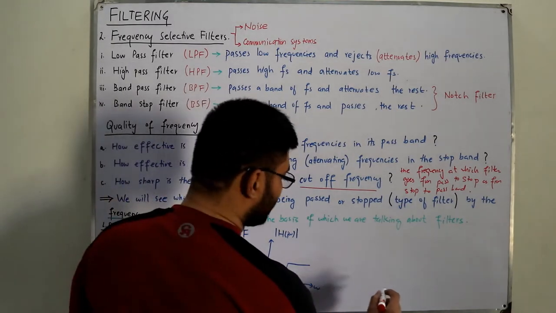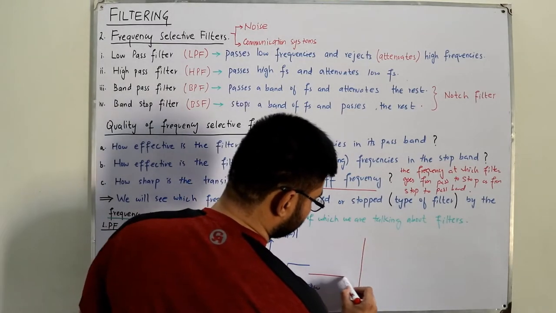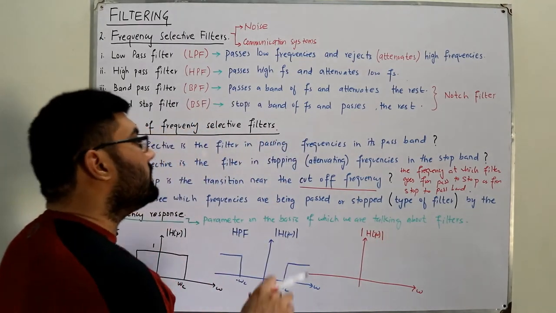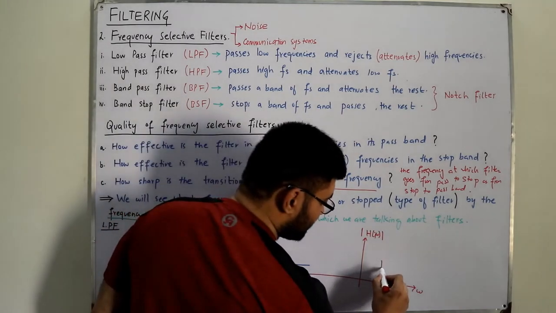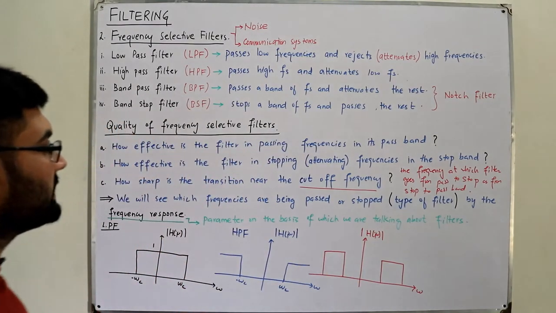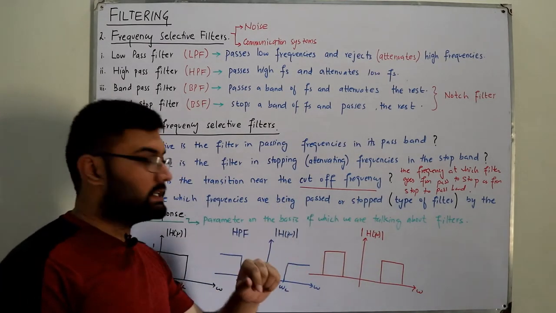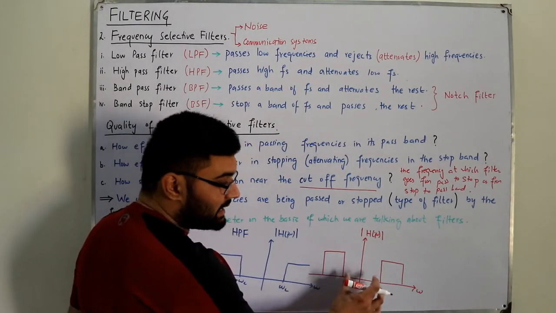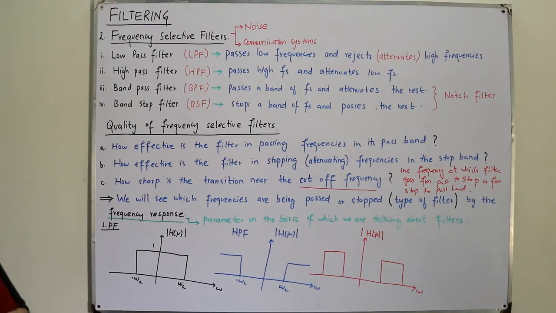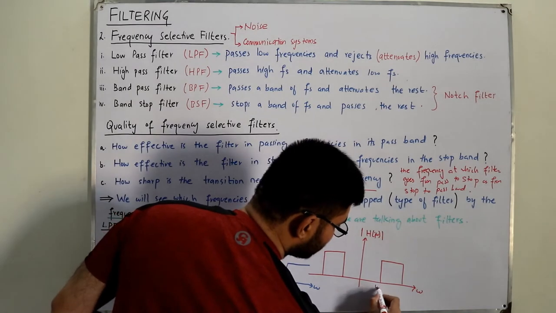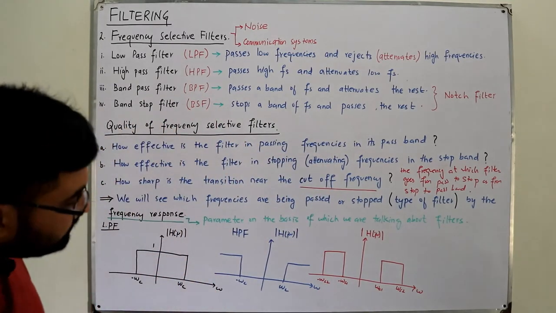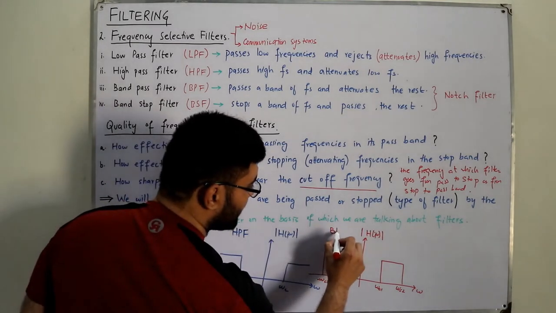the third is a band pass filter. So let me have it over here. This is my H of j omega, the magnitude of it. So it would pass a specific band of frequencies, and let's say this is the band, and similarly on the left hand side as well. So this is passing a specific band of frequency, and it is attenuating, or in the ideal case, these are the ideal cases, they are rejecting all other frequencies. So for this we have the lower cutoff frequency and the upper cutoff frequency. Let's say I name them omega c1, omega c2, similarly negative omega c1, negative omega c2. So this is for a band pass filter.